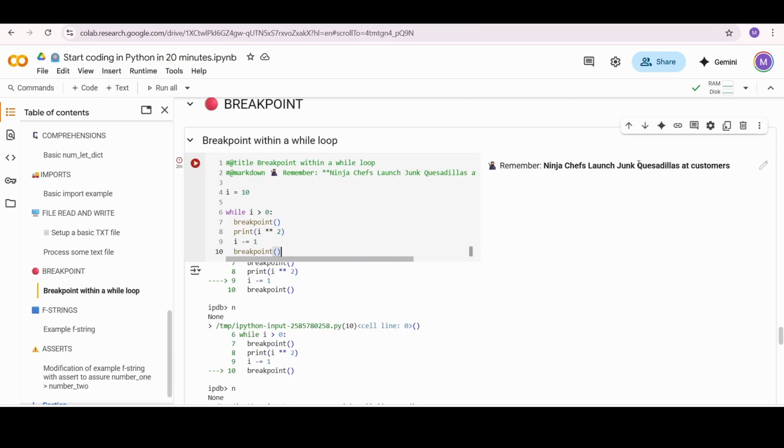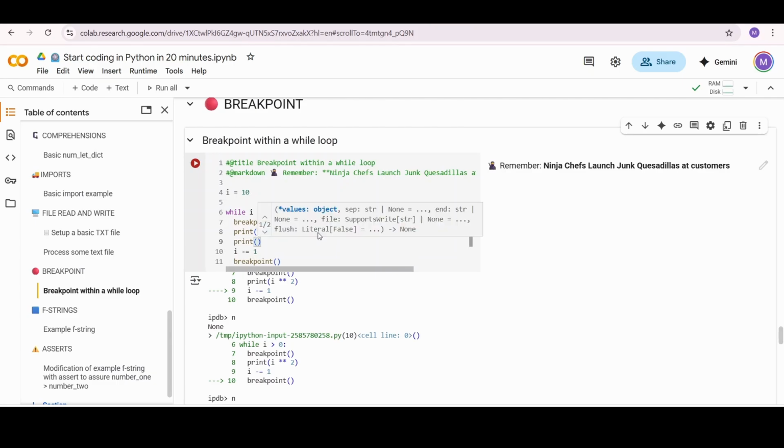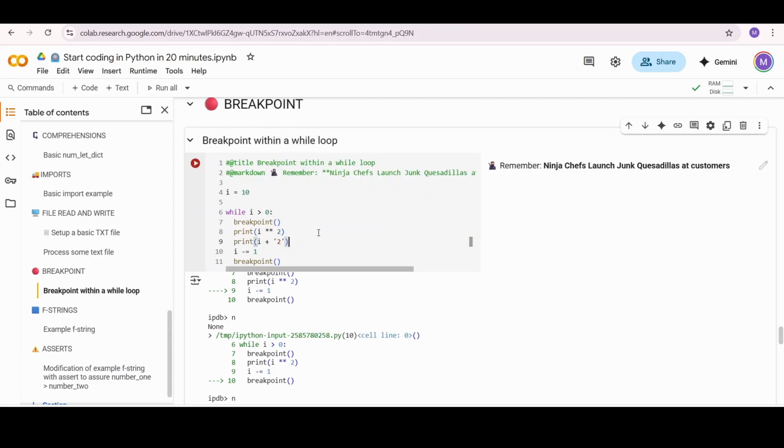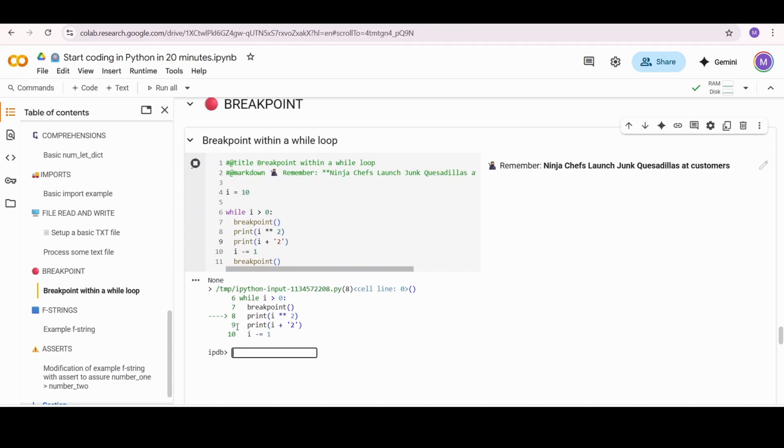One last thing in this chapter is J, which stands for jump. Sometimes we might have a bad line of code, like this one, in which we are trying to add a string to an integer. Let's run it. As you can see, we are currently at line 8.